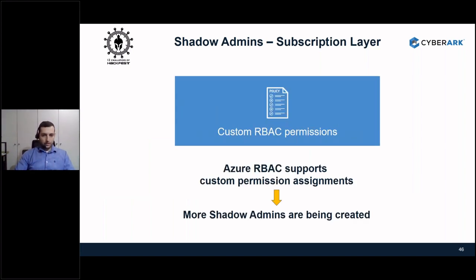Now, if you weren't impressed so far, there is a whole new place for the creation of shadow admins under the custom RBAC permissions. In the subscription RBAC mechanism, you can create a custom role. And this is a place where there are so many permissions that it is very hard to know what is the risk in each permission you assign to a different user or application.